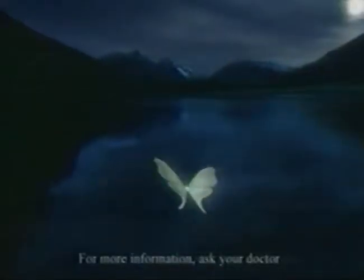Time to discover Lunesta, a sleep aid that can give you and your restless mind the sleep you need. Lunesta helps most people sleep all through the night and works quickly, so take it right before bed. Lunesta is non-narcotic and approved for long-term use. Of course, do not use sleep medicines for extended periods without first talking to your doctor. Be sure you have at least 8 hours to devote to sleep before becoming active. Until you know how you'll react to Lunesta, you should not drive or operate machinery. Avoid taking Lunesta with alcohol.